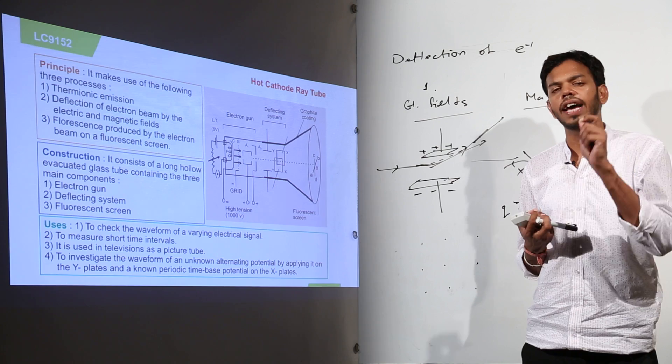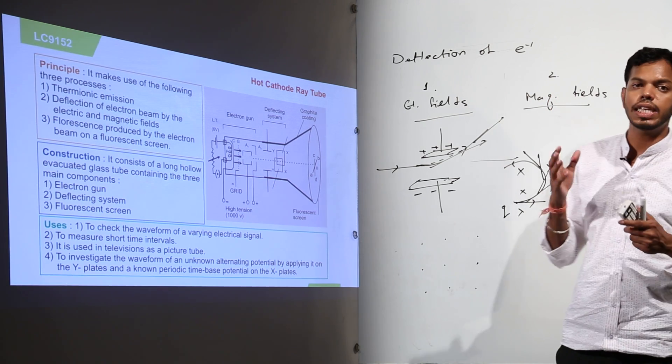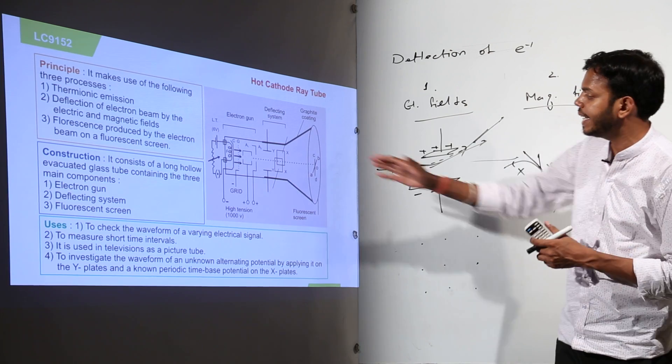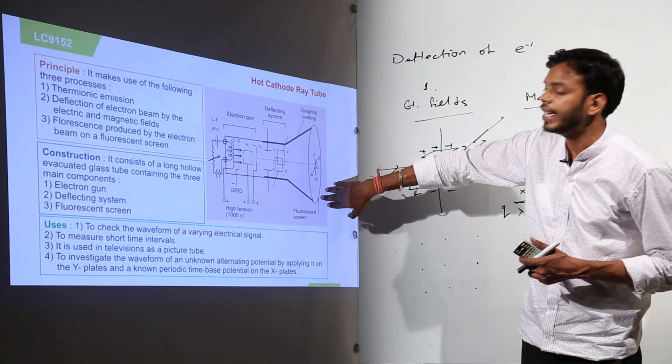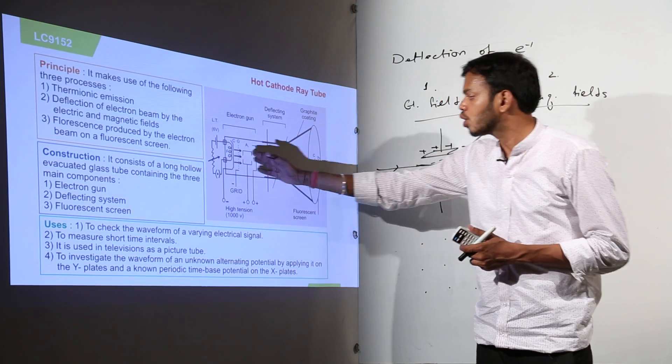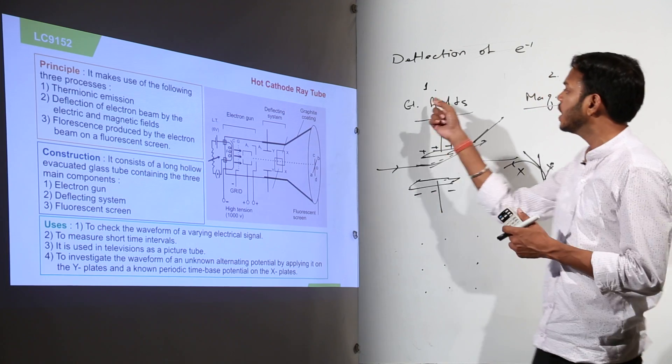You can also relate it with the phenomena of scintillation. Scintillation is like very tiny flash of camera, very tiny flash. So scintillation is that thing. Fluorescence is emission of light. So this screen was painted by some fluorescent material from inside so that whenever electrons strike.